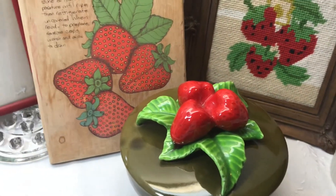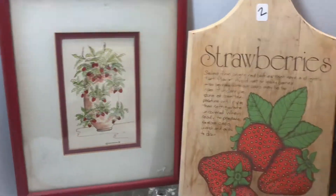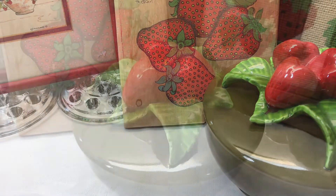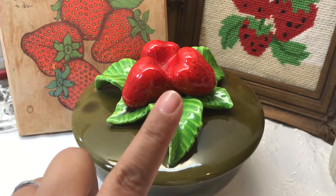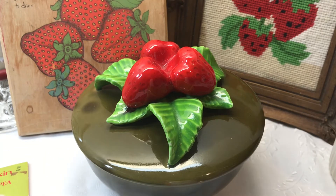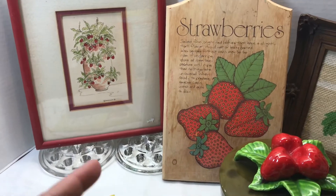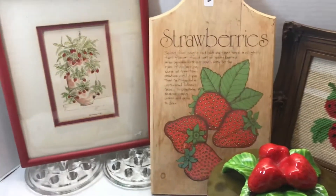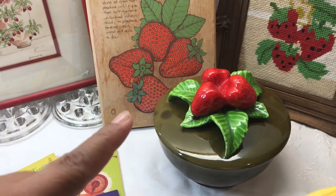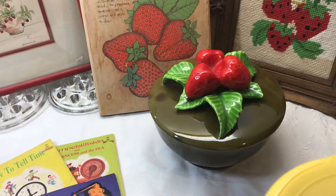There were so many strawberry items there and I contained myself — I only got these pieces. I don't pick up every single strawberry piece I see, but I do pick up a lot. I had to go check on my little one — she started crying. As I was saying, they did have a lot more strawberry items. My husband told me afterwards 'why didn't you get any more?' I think I was trying to save money and figure out prices. It was the first of two large barns at the estate sale and I wanted to pick up a few things that really drew my eye, then wait to see what was in the other barns.